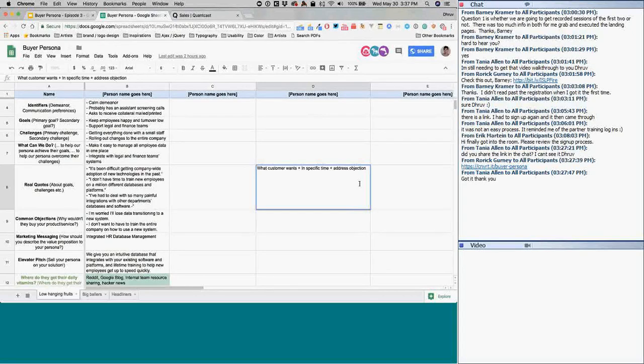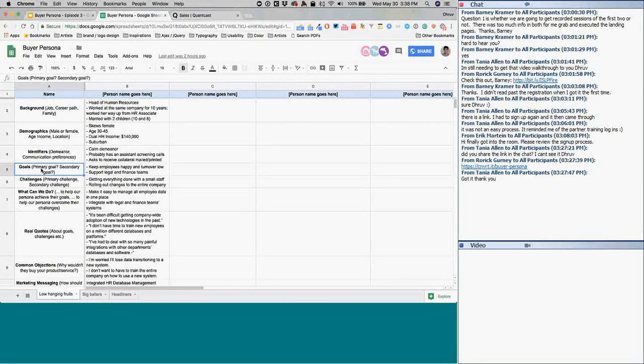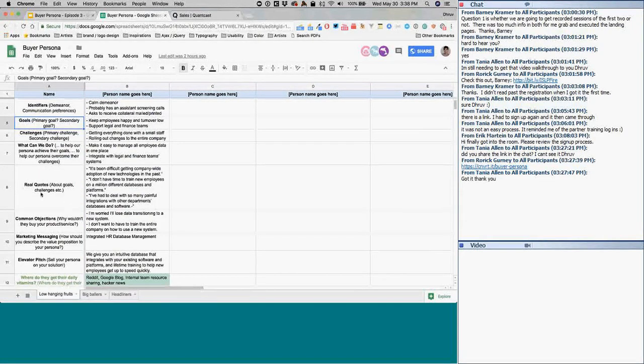A lot of times when you're driving on the freeway and you take your exit, they say sell your house in 2 weeks or I'll buy it, right? So any objection that people may have, a lot of people are using this particular messaging as a marketing technique. So you do want to address any objection. You want to understand the reasons why they would not want to make a purchasing decision from you today. And from what we understood out of their identifiers, their backgrounds, their demographics, their goals, challenges, their quotes and their common objections, you can craft a marketing message.